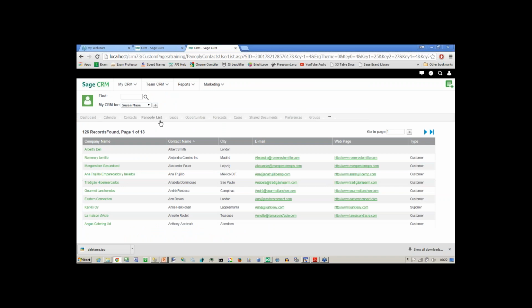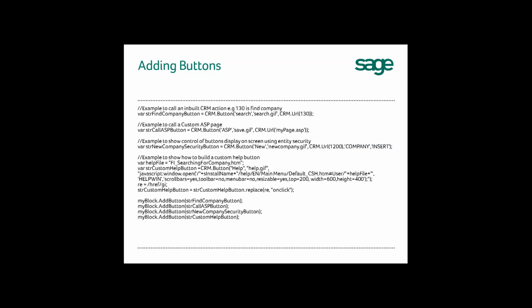Good. Well, if that is making sense, then the thing that I would like to do now is to look at adding a new button in here. And as you can see from the slides, there's a couple of ways in which we can approach this. There's a method called CRM.button.